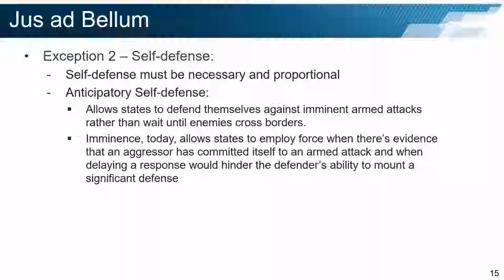Article 51 provides a selective exception to the strictures laid out in Article 2, subparagraph 4. Article 51 states that nothing in the present Charter shall impair the inherent right of individual or collective self-defense if an armed attack occurs against a member of the United Nations, until the Security Council has taken measures necessary to maintain international peace and security.